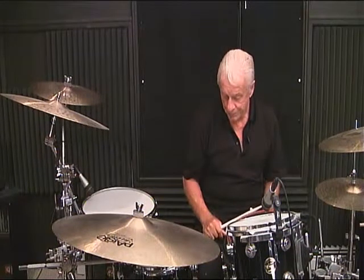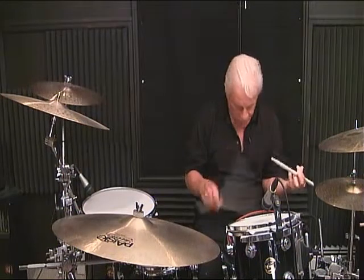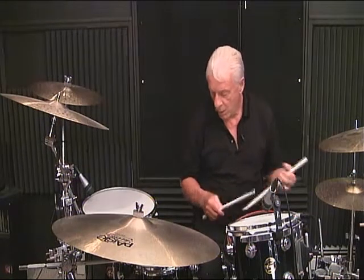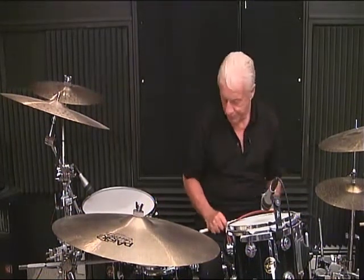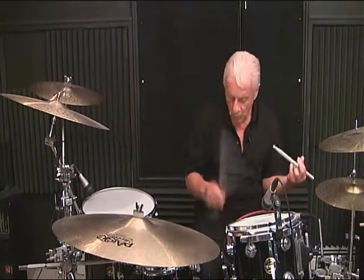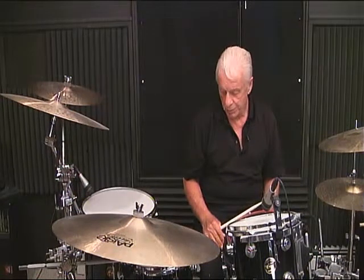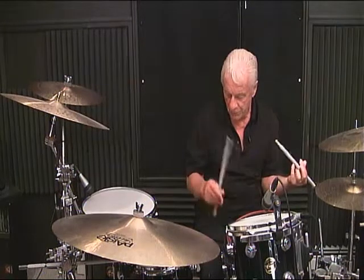Line 7, measure number 3. 1 E and a 2 and 3 and 4 E and a. Line 7, measure number 4. 1 E and a 2, 3, 4 E and a. Line 8, measure number 1. 1 E and a 2 and 3 E and a 4 E and a. Line 8, measure number 2. 1, 2 E and a 3 and 4.